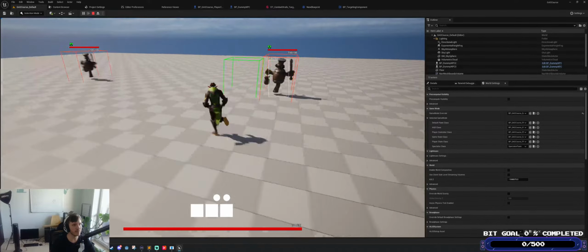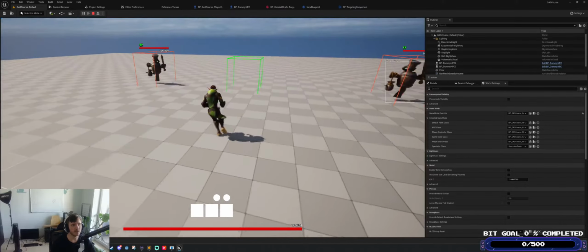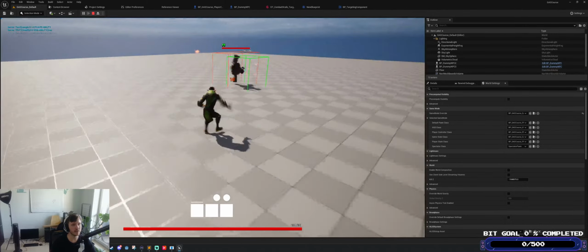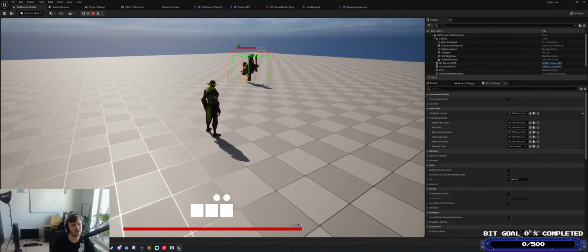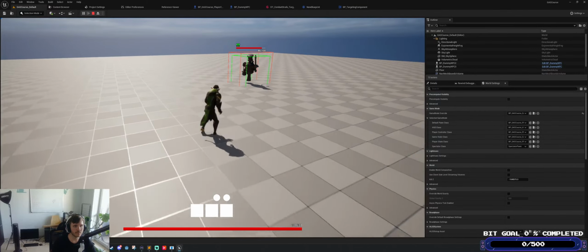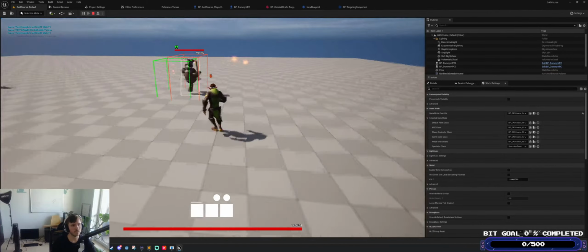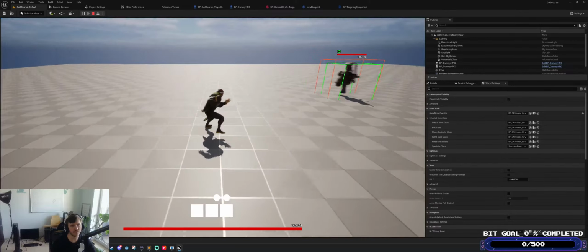So if it's like, okay, let me stay in frame with all these characters, and eventually start weighing other targets and stuff. So that's typically what that is for.